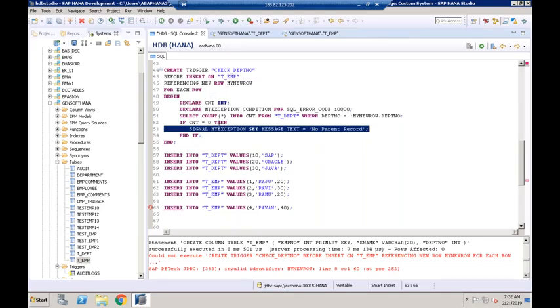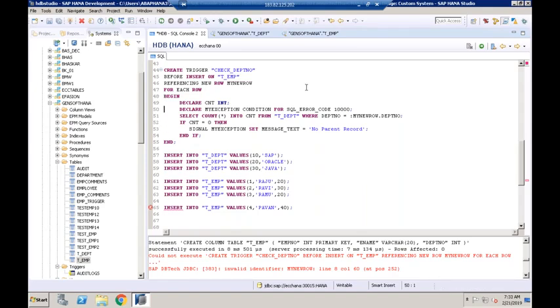This exception handling is very important whenever you're writing a set block of statements. Everywhere where you write the business logic, in all those places you have to go for exception handling. The way we handle exceptions here is different, and the way we handle exceptions in normal ABAP is different.